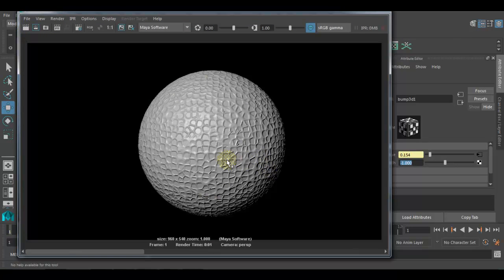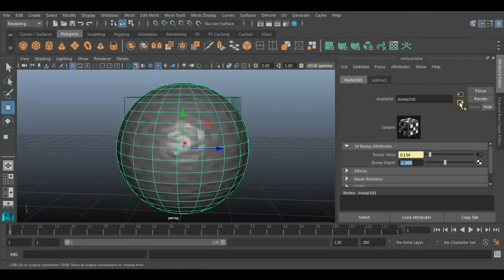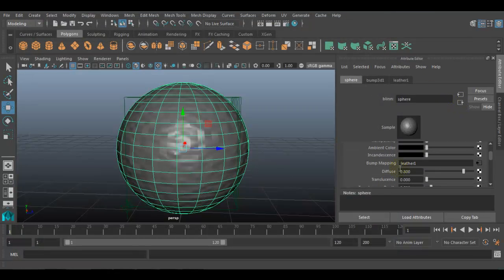Now you can see whatever surface area was in the upward direction has now moved to the downward direction. It has reversed the grayscale information available on that particular texture pattern. In this way you can apply bump map. To remove this map, you just need to move your cursor on that attribute, right click and break the connection.